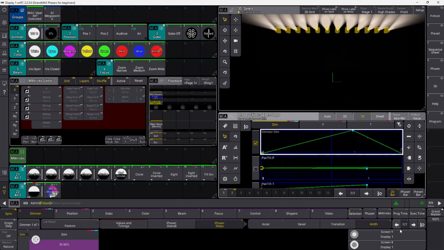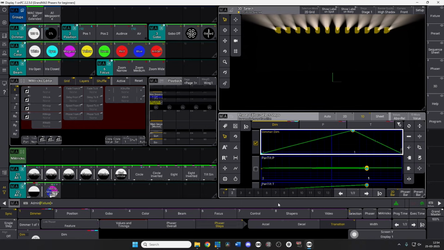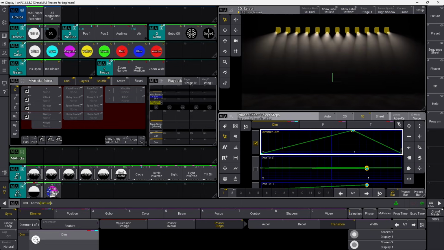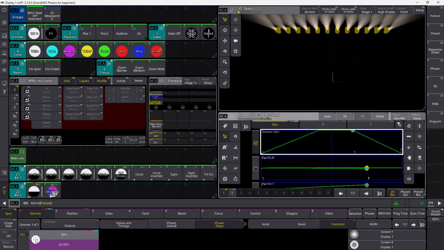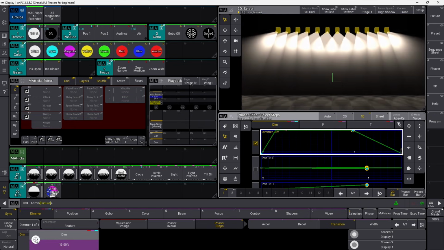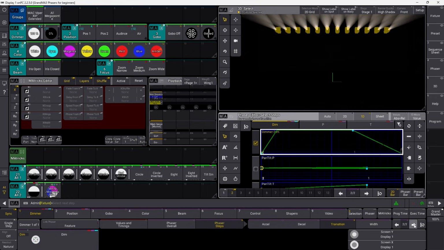So let's say in step number 1 we want to control our transition. We want it not to fade up in intensity all the way up. We want it to fade up fairly quick, be on, and then fade out before the movement. So let's go into our transition. Let's take our dimmer, and you can see I'm moving the transition back here. Let's say it fades up down to about here.